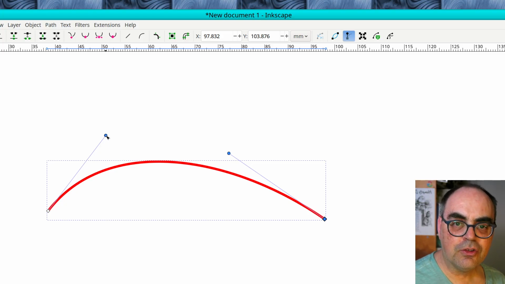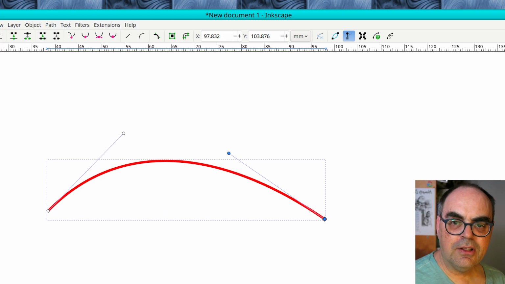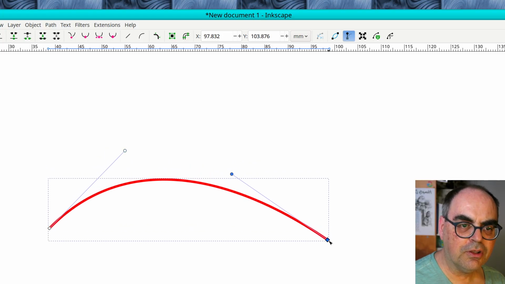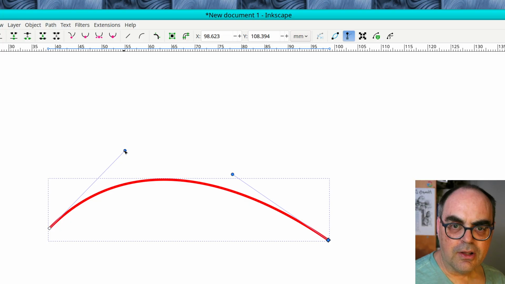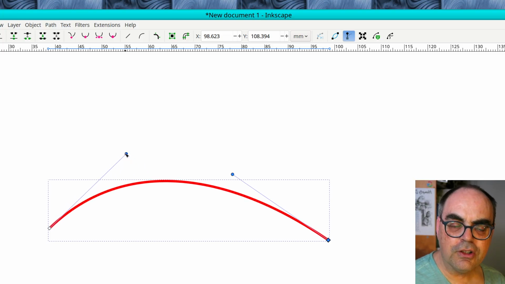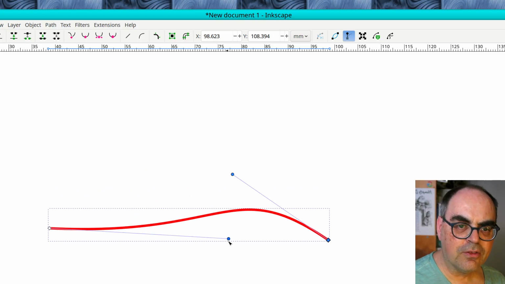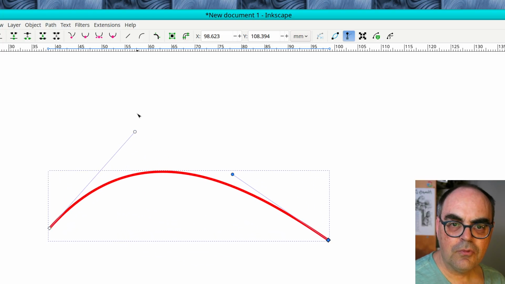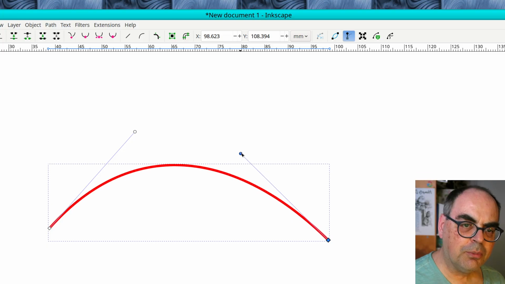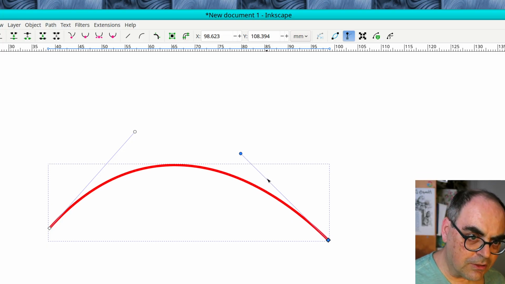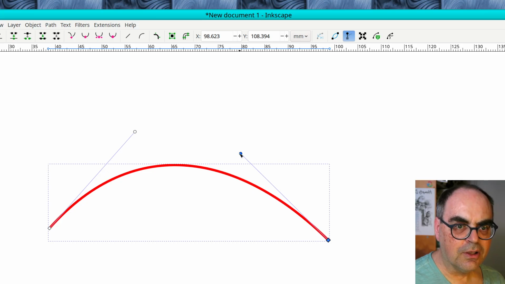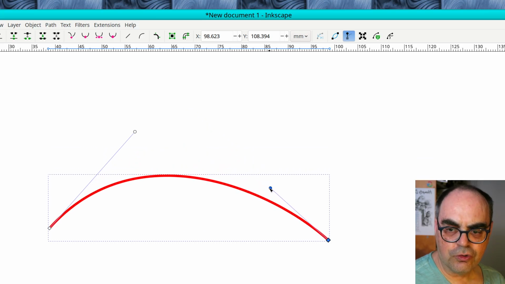What are Bezier curves or Bezier splines? These are lines that have a start point and an end point, and you also have two control points that are not part of the curve, they don't touch the curve, but they influence the shape of the line. So the first control point is the tangential direction of the start point of the Bezier curve, and the second control point is the tangential direction of the end point, and also they control the strength.